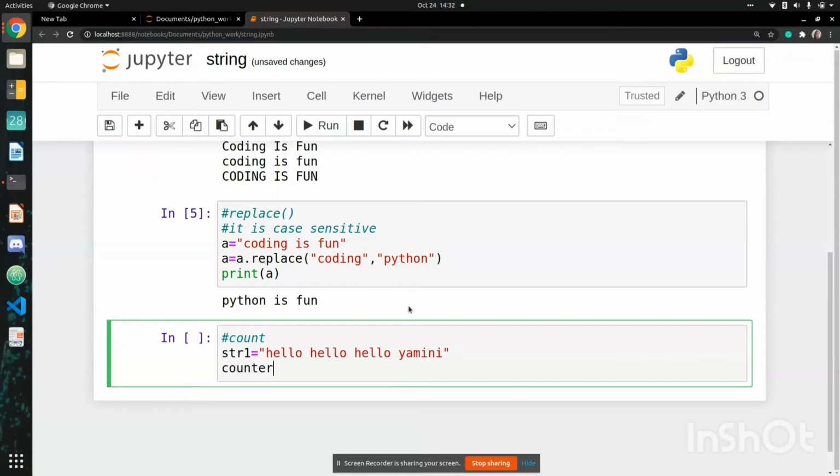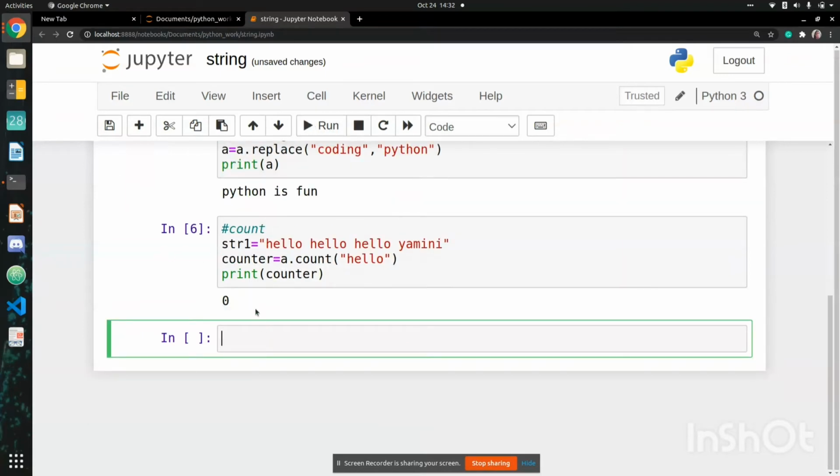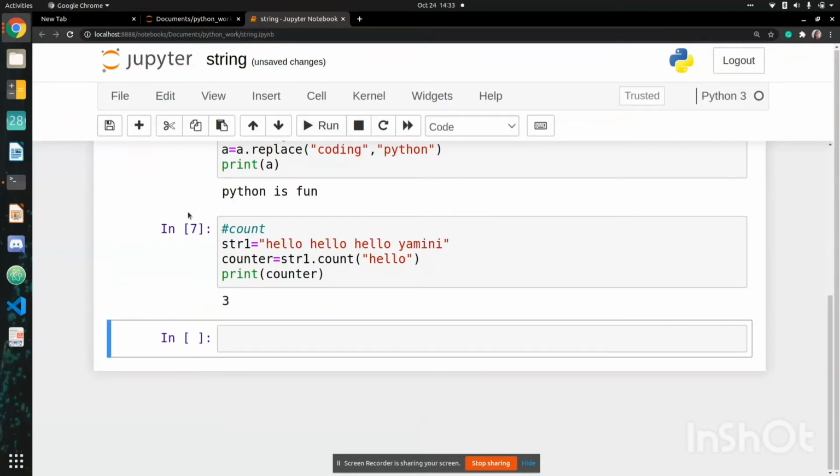We can take a variable counter or anything else as we want, it's simply a variable. So a dot count, and then the string that we have to count, and print the counter. You can see 3.